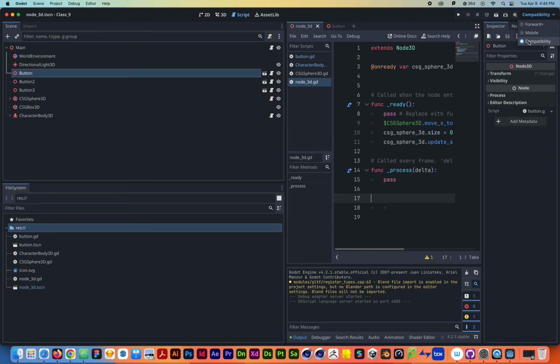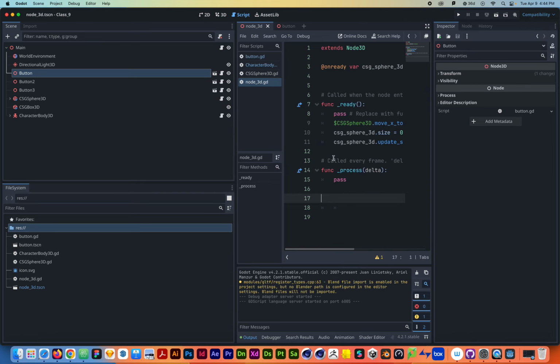Compatibility is the only option that works for exporting directly to the web for playable stuff in the browser or for WebXR. So if you want to have your game be playable like one of these games on Itch, and you just want to play it in the browser, you want your game to be on Compatibility mode, right? But let's say you're working on a game that you really like the graphics and you just want to distribute it as something that people can download and play on their own headsets or computers. You can still publish a Forward Plus game.